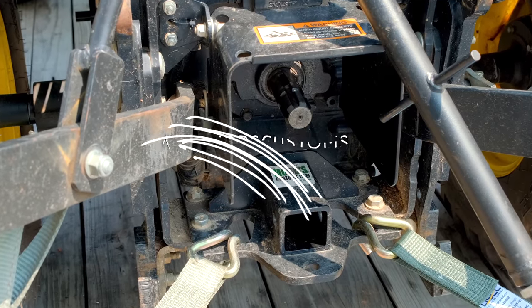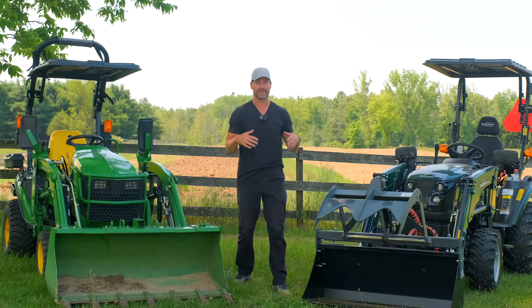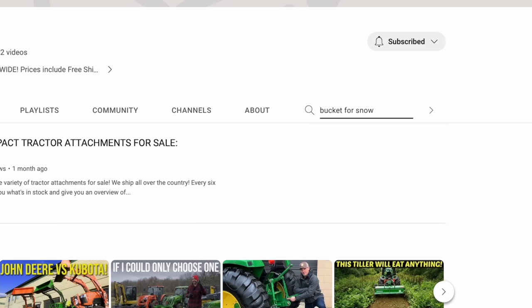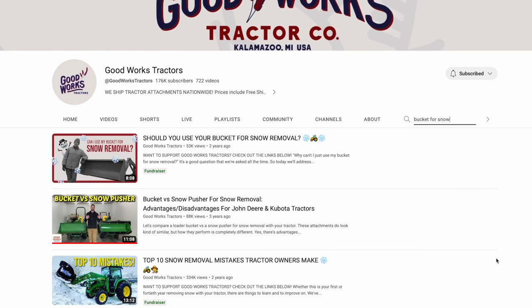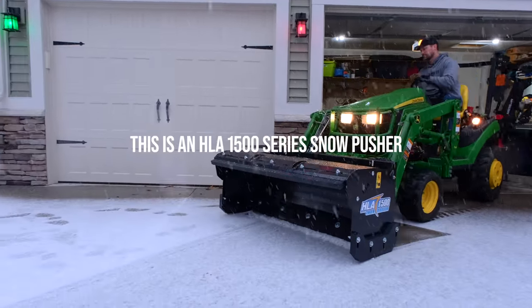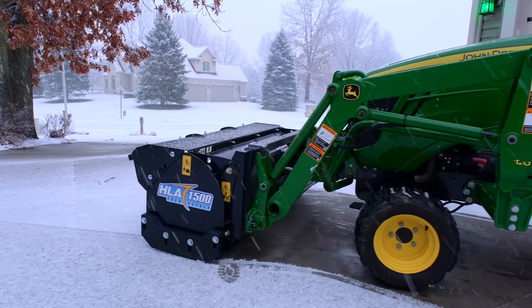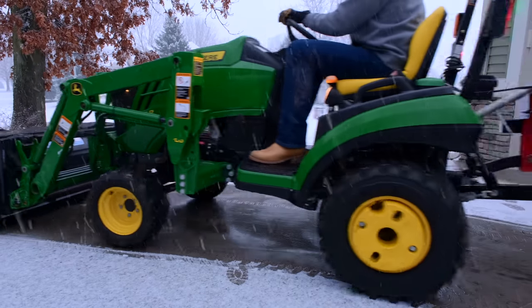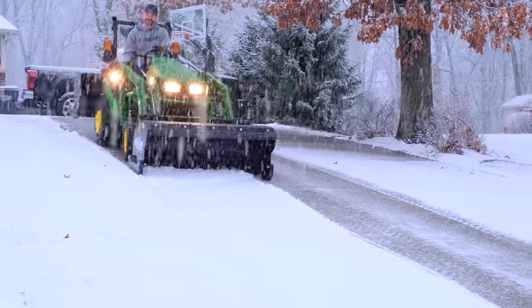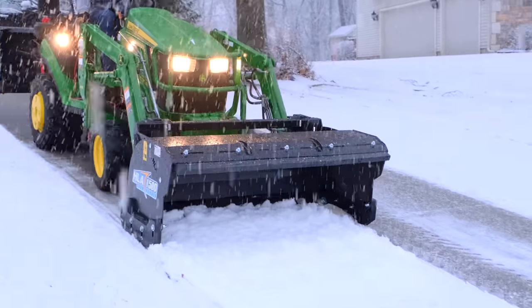For those of you that have to deal with snow on a budget, you tend to want to use your bucket because you already have it there. And while I've done a lot of videos on the pros and cons of using your bucket to remove snow, for some of us, that's just what we have to deal with. However, if you have a paved driveway, asphalt, or maybe concrete, or even a decorative stone or paver, you want to use something besides your steel edge to remove that snow. It could easily damage the surface that you're plowing, leave a lot of rusty stain marks that will go away with time, and then also often cause uneven wear, especially at the corners of your bucket edge, giving it a shorter lifespan.